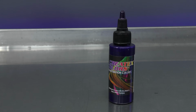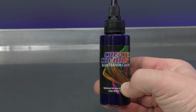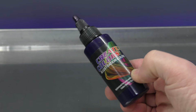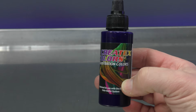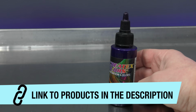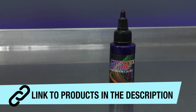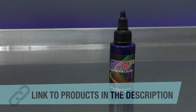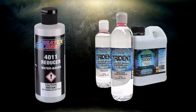The other paint that I like to use is the Createx illustration colors. These are a water-based paint as well. They can also be used on automotive projects, but Createx also has the Wicked range, which is probably better suited for that. I do love these though because they flow really well, and they can also be manipulated with an eraser pencil or knife because they have a longer workability window, and you can also thin them really well with their 4011 reducer. Our Trident reducer works really well in them as well.